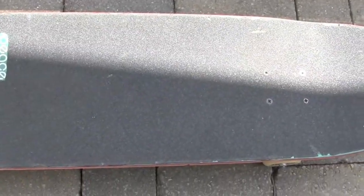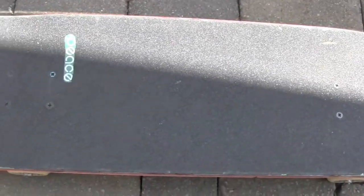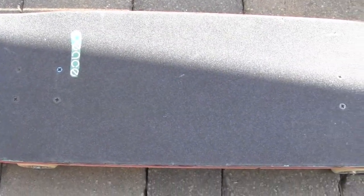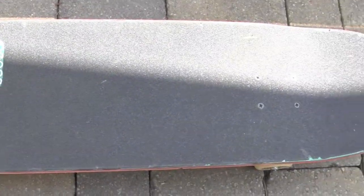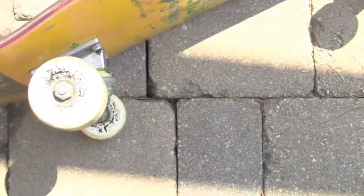In terms of grip, it's just a preference. I personally ride Jessup. Firstly because it was what my first board ever was gripped with, so I'm used to it, and also because my name is Jess and I thought it'd be cool to be Jess who rides Jessup. So the next part is bearings.